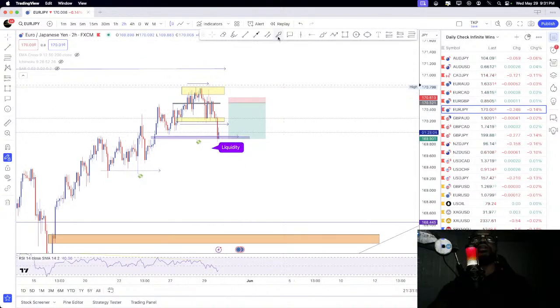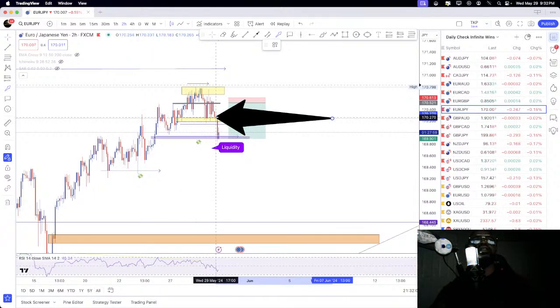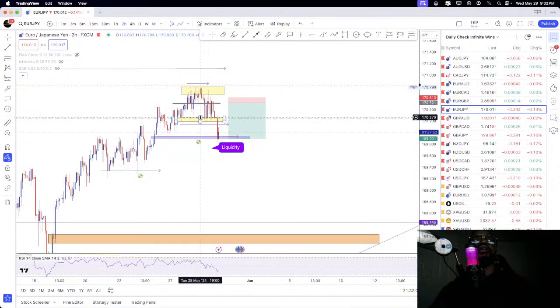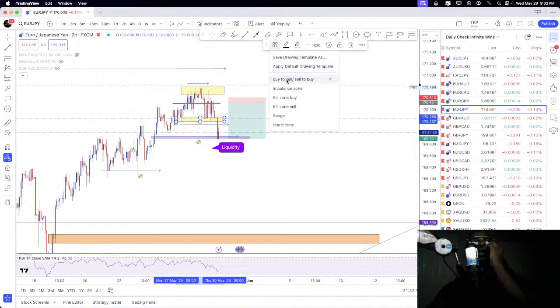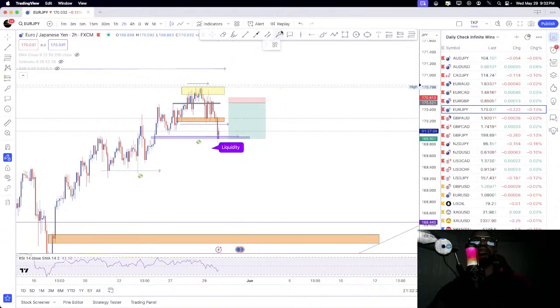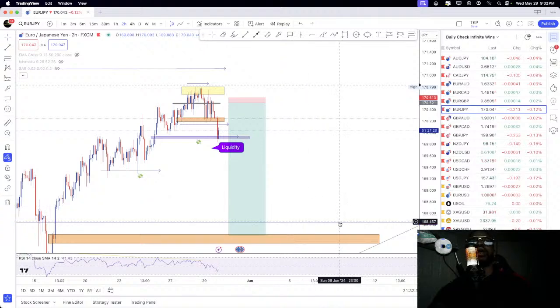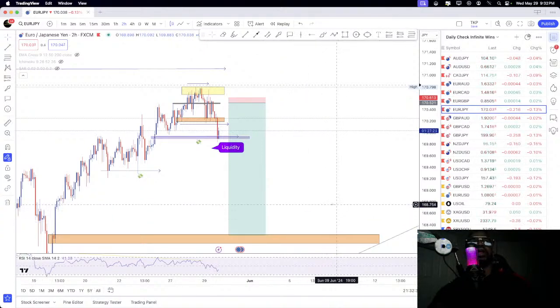All right, cool. So looking at the 2 hour right here, where this thing broke beneath the structural level of support, it left an area that could possibly get retested if price comes back to test it. So what we want to do is make sure that we take some of the profits on Euro JPY. And when we reach this area here, excuse me, we're going to add to this position. So we already hit TP1 on this trade setup. We got a winning trade setup that we called in our live session.